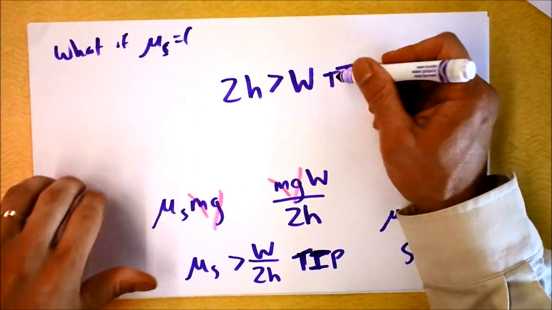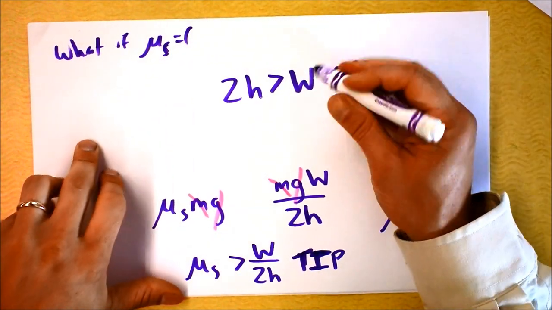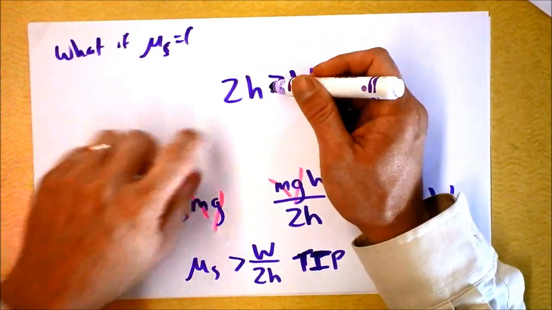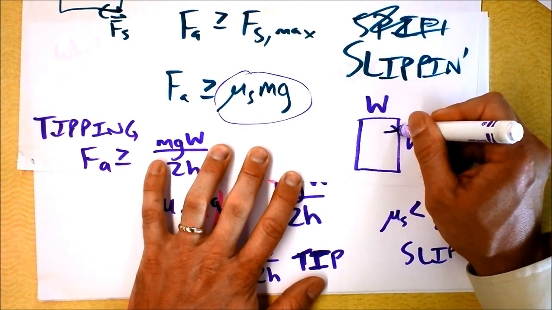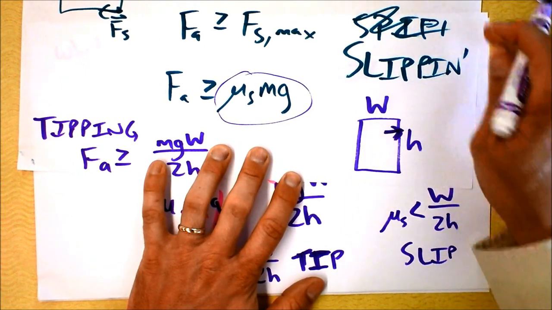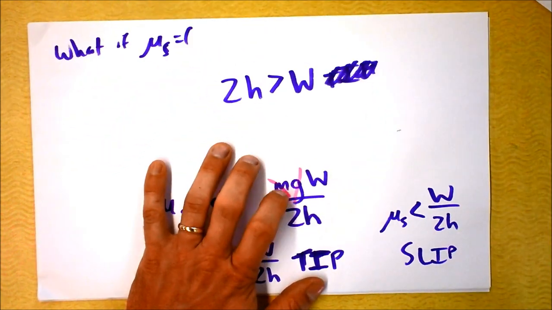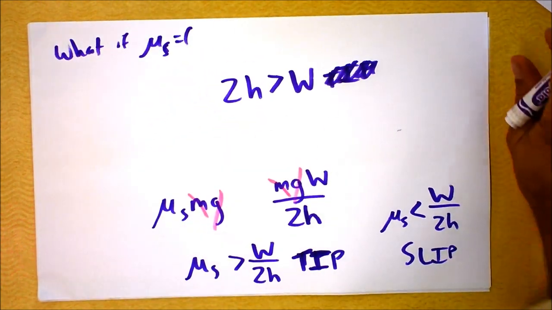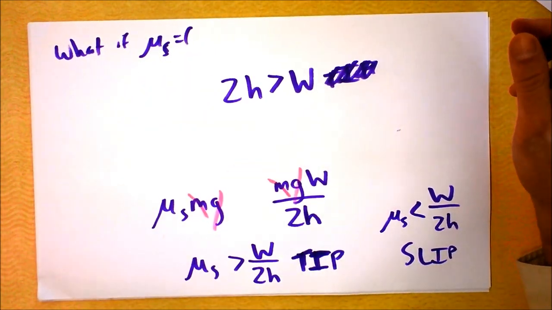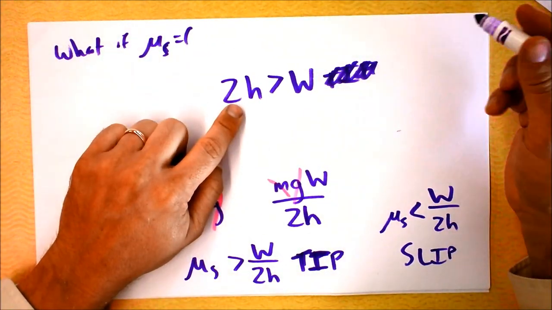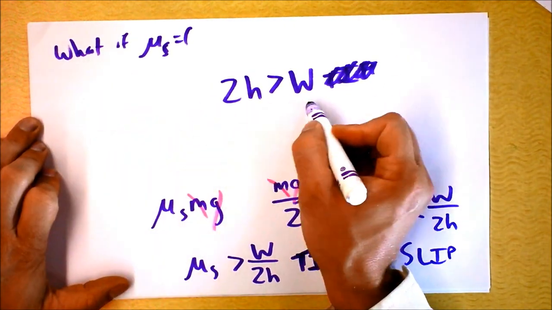Where did the force go? Oh yeah, we're going to have to apply a force at some height. And I don't mean the actual height of the box. I was very misleading right here. H was where we were applying that horizontal force. So it doesn't matter how tall the actual box is. What matters is where we apply that tipping force. Now, it may be impossible to actually apply a force at an adequate height. So let's see, this is the applied force. Wait a minute. 2 times H.